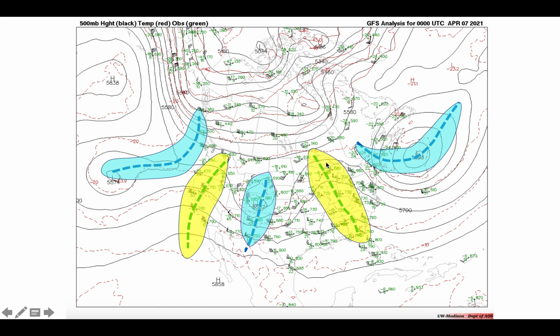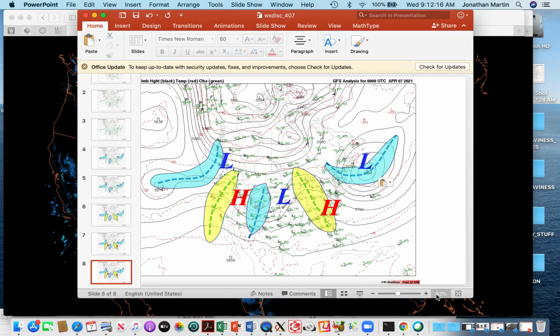Here are the ridge axes highlighted with the negative vorticity features that are associated with them. And here are the anticyclones that follow downstream in the regions of negative vorticity advection. There was an anticyclone over the southeast U.S. There's another one right about over the Great Salt Lake, and they just sit perfectly where they belong. And so there's our trough, ridge, trough, all the way across the continental U.S. And to the east of each trough, there's a region of low pressure at the surface. To the east of each ridge, there's a region of high pressure at the surface. Perfect relationship. Again, pulled at random from today's weather map. You can't make this stuff up unless it were true, and it is true. It's robustly true. So that's kind of a nice thing to look at every day.